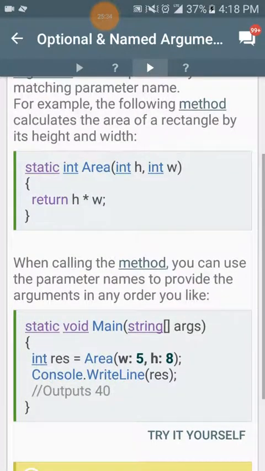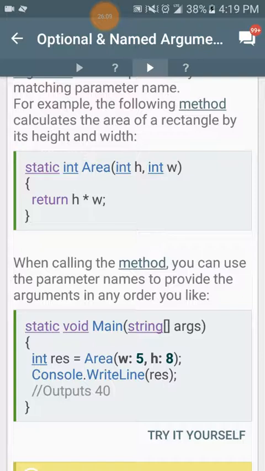So therefore, when calling the method, you can use the parameter names to provide the arguments in any order you like. So instead of memorizing that the height value has to be put first and the width value has to be put second, this is how we're going to do it in any order we want by directly using the name of the parameter. Static void main string args. Inside the body of the main, we have int res equals area, and in parentheses we have w colon 5, comma h colon 8.